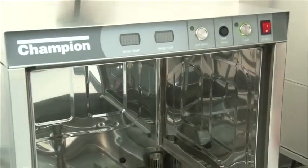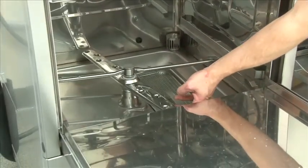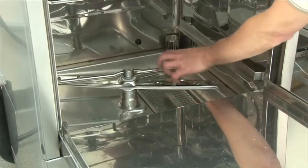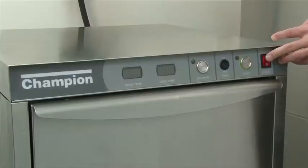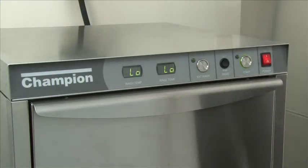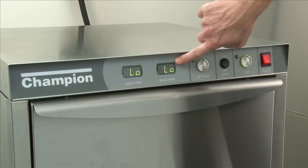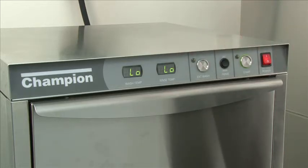However, this is a freshwater machine. It will have an additional set of arms for your final rinse. So as you had wash arms in the 100 series, you now have an additional set for your freshwaters. To start up the machine, turn the power on. The machine will go through an automatic fill. The digital readouts for your wash and rinse will read low until they come up to temperature. The proper wash temperature for the UH170 and UH200, as with the others, is 150 minimum. Again, to speed up this process, after a cold start in the morning, first run a cycle to accelerate the process.